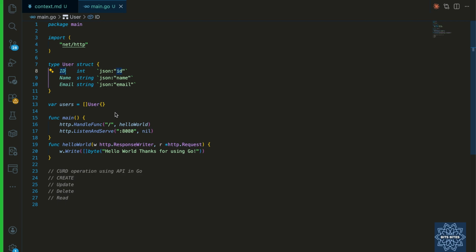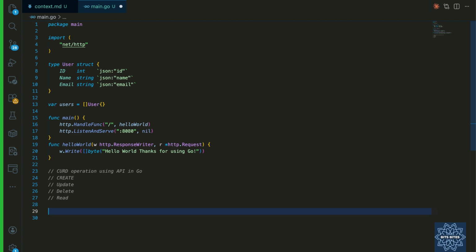So we go with small case whenever we show responses, converting the Go structure into JSON format, because the standard format for APIs is JSON. Previously in a few areas the format could be XML as well.